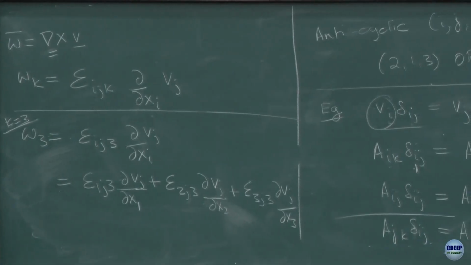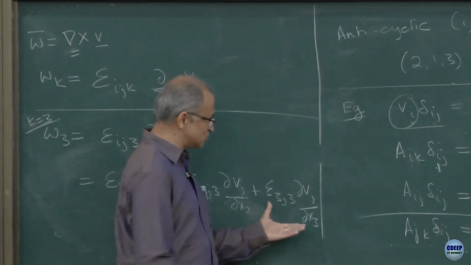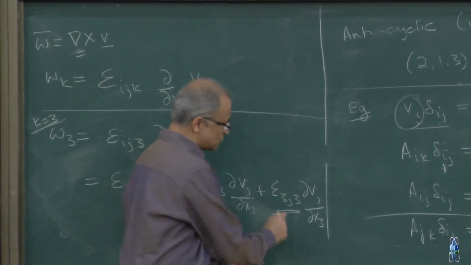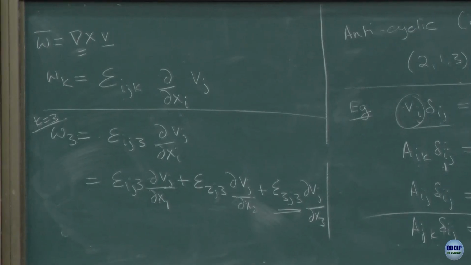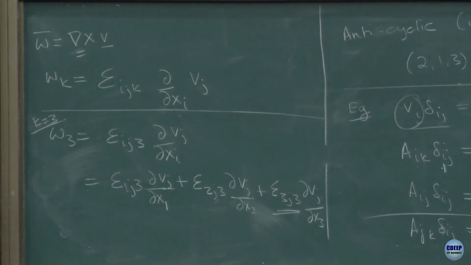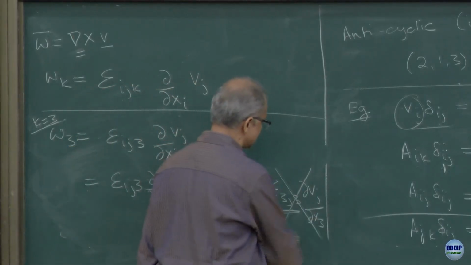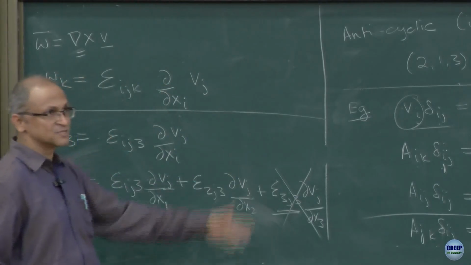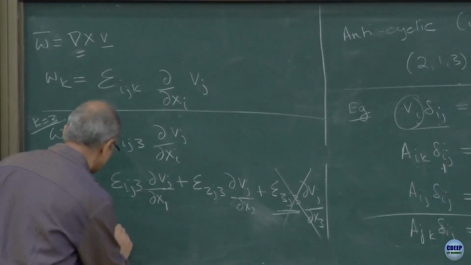Now I will do the same thing over. By the way, before even doing further, we can know what this is going to be: epsilon 3j3 is always 0. Okay, because epsilon was not 0 only when i, j, and k were all different, either 1, 2, 3 or 3, 1, 2 and their cyclic and anti-cyclic combinations. Those are the only cases where this was not 0, otherwise it will be 0. I'm just being a little bit lazy here; you can just go and verify it for yourself.